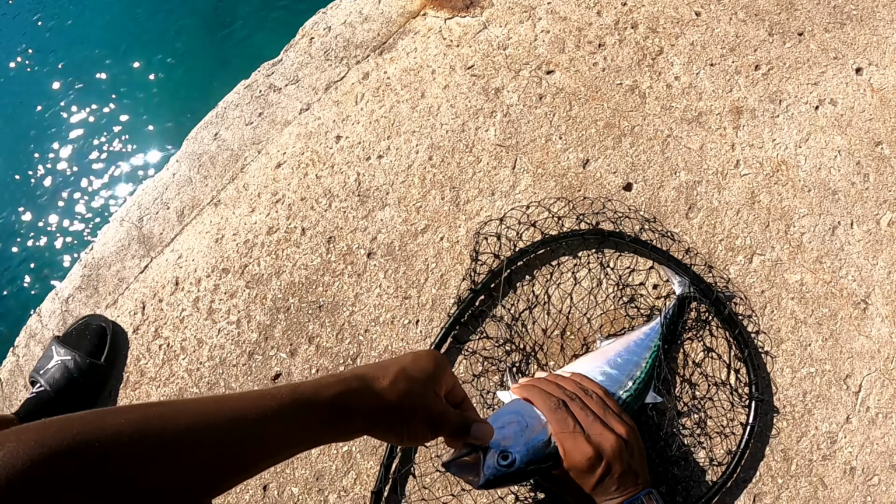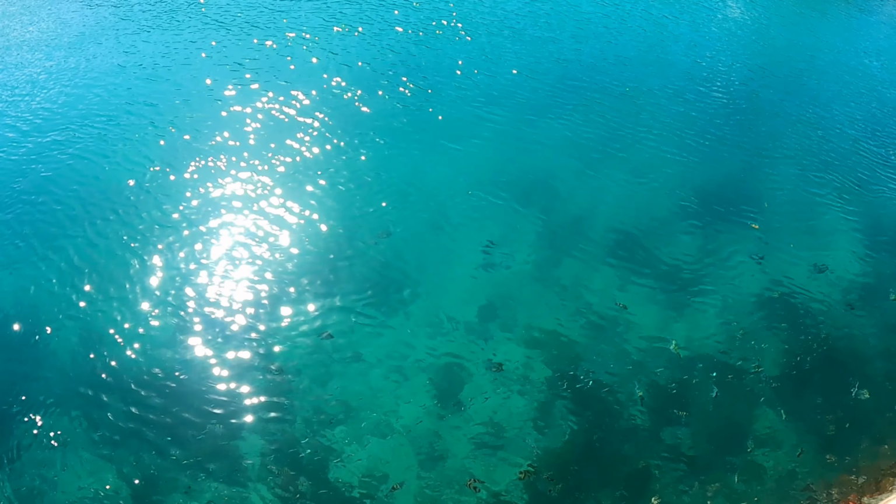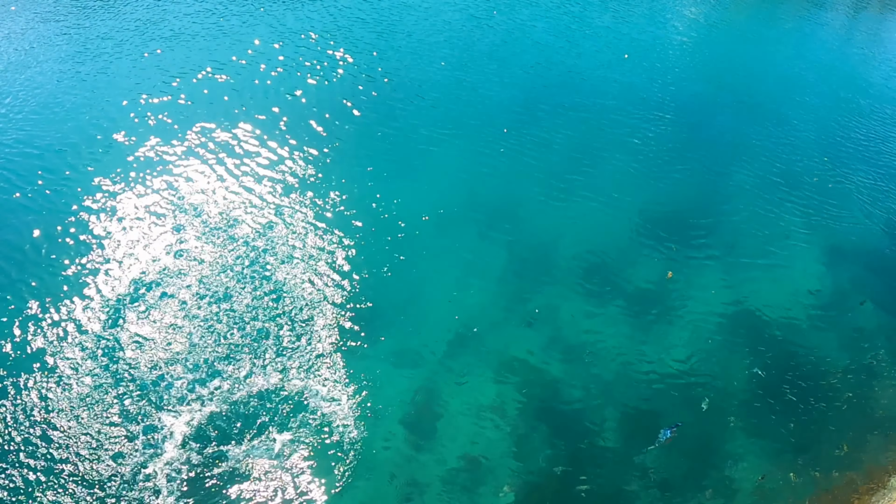What kind of fish is this one? This is a little toonie. We call them mackerel here in Bermuda, but... Oh yeah, I've heard of mackerel. Yeah. Wow. You can touch it if you like. I'm gonna send him back. We're not gonna eat him, so we're gonna send him back. Say bye, fishy. Say bye. He's gonna jump in. Alright. Nice. And away he goes.